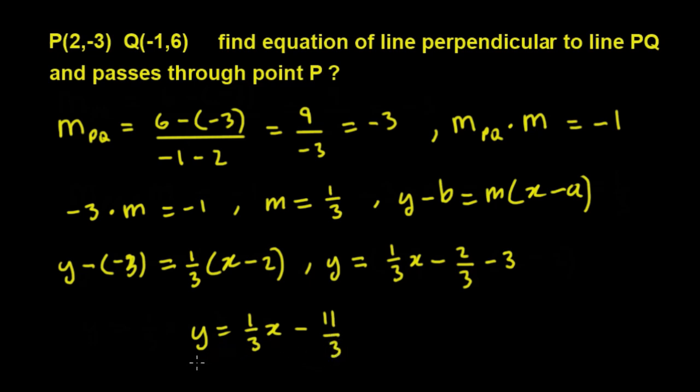So this here is the equation of the line, which is perpendicular to the line PQ and passes through the point P. Now, if you don't believe me, or if you want to check, you can take this here and you can put it into the graphical calculator. And you could also work out the equation of this line here and put it in the graphical calculator as well and check and see if the results are actually correct and that they do sit perpendicular.